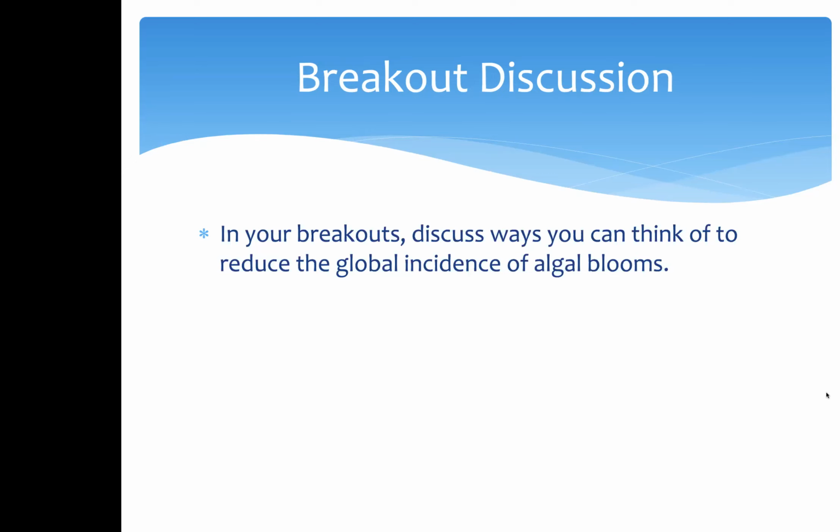Mm-hmm. Yeah, and of course, if you can't solve the problem by stopping the source, at least you can maybe minimize the impact. One of the problems with phosphorus, though, is if it sits in the sediments over time, it can be leached back up. And so that might be a good short-term answer, but it may not last forever. But thanks, that's a great idea.